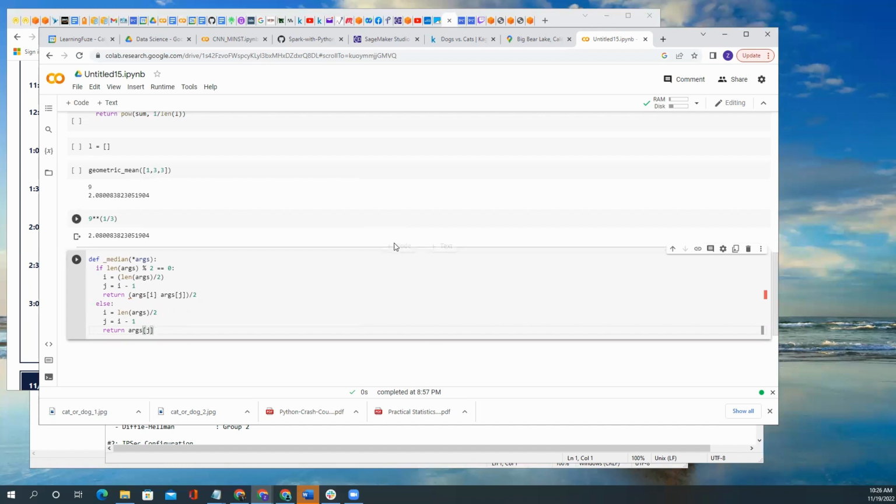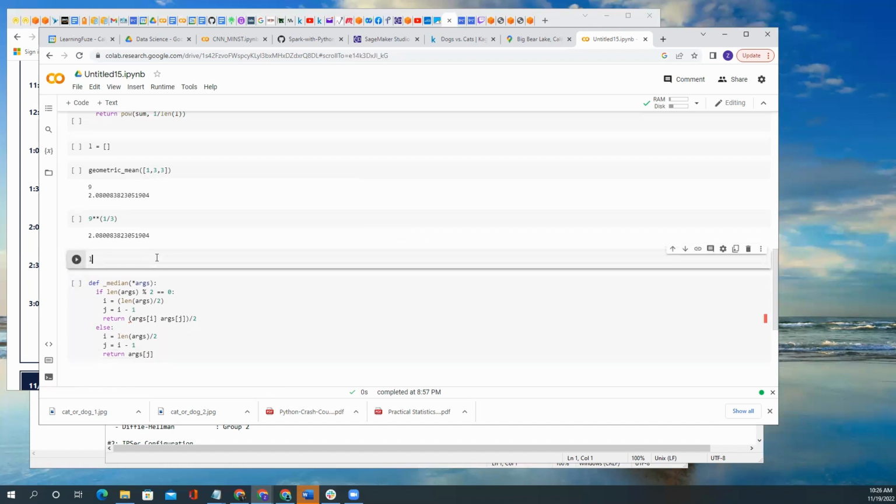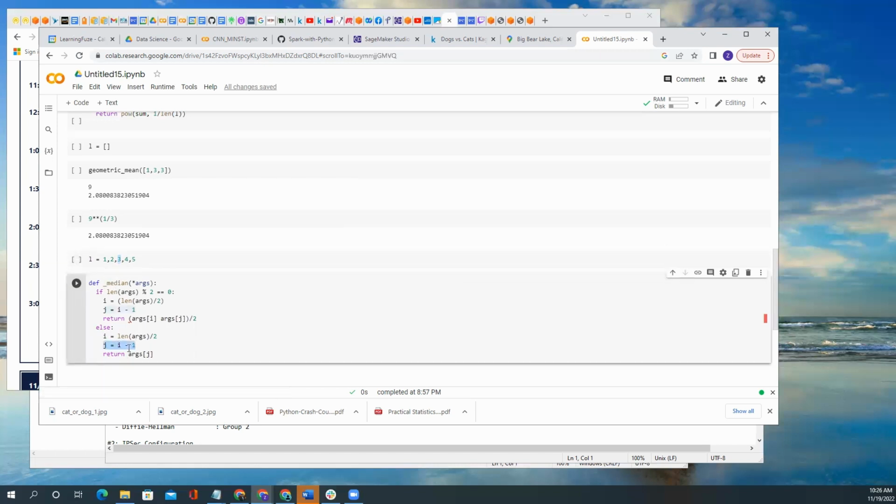So for example, let's create an array. These are our numbers 1, 2, 3, 4, 5. So we have 5 numbers. So what you need is the center point. So this is index 0, 1, and 2. When I take this 5 and divide by 2, it's going to be 2.5. Right? I need the 2. Actually, this minus 1 is probably not going to work, because when I subtract 1 from there, it's going to go 1.5.